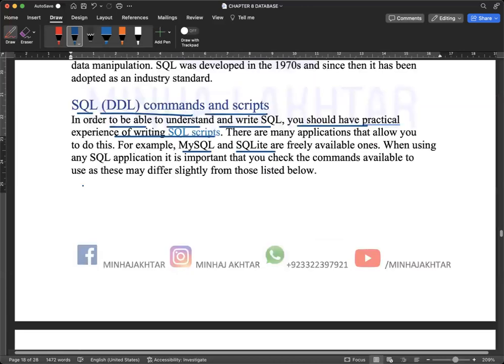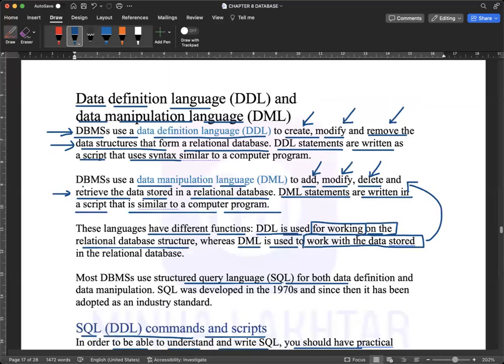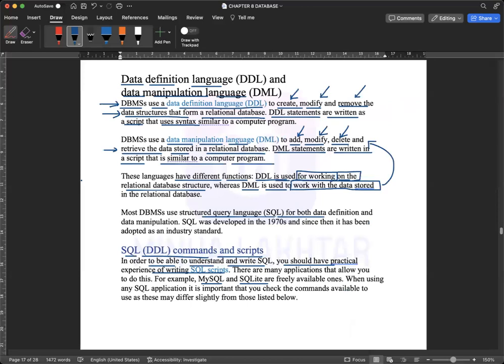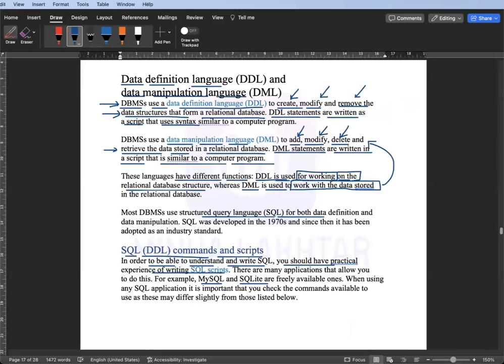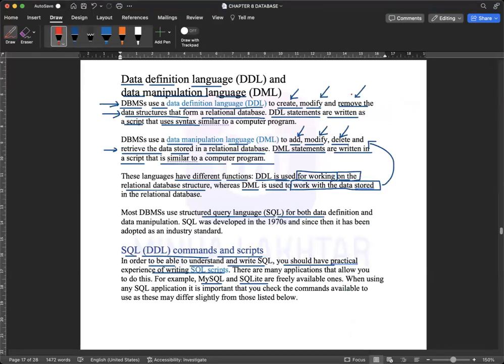Yes, sir. Now, what do you have to do? You need to take out your notebook. First, you need to write down this paragraph. I'm marking with a red pen. Look, you need to write this one. You need to write this one. And this one is very important. No need to write down this thing. No need to write down this thing. Okay.